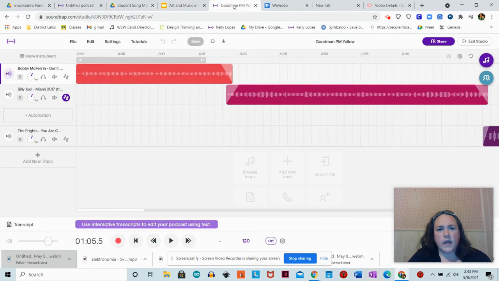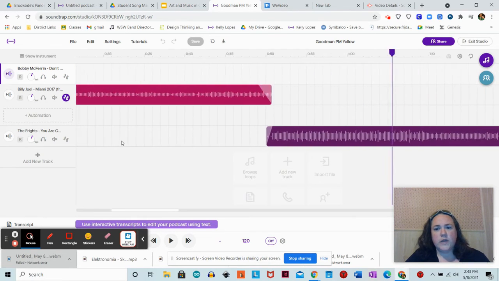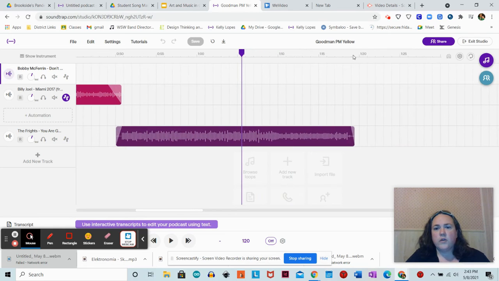I have another one that I already started doing. Once you pick your 3 songs or 4, could even be 5, it's completely up to you how long the segments are that you choose to put in there. Once you finish doing that, so this one has 3 segments and it's about a minute and 20, so that's fine. You would go to this right here.